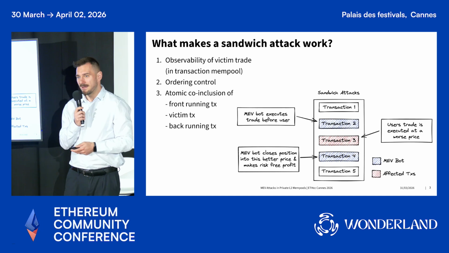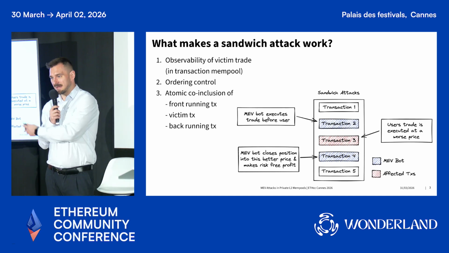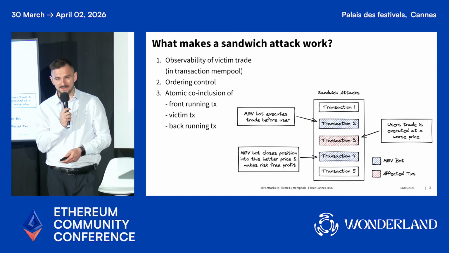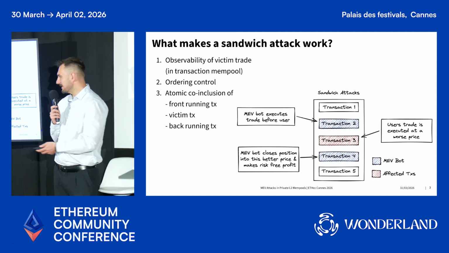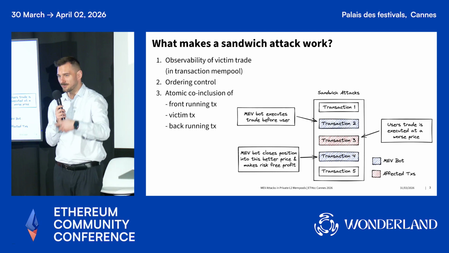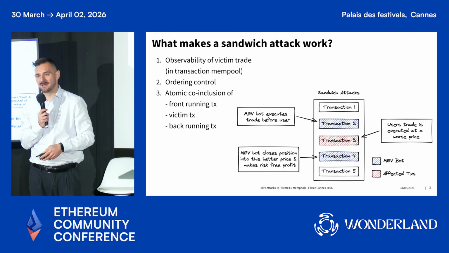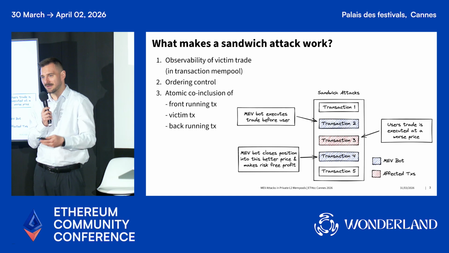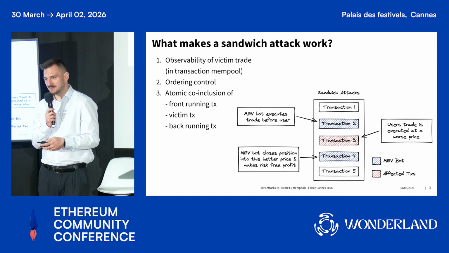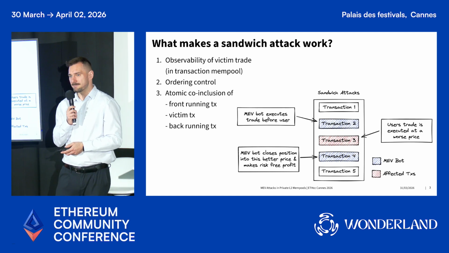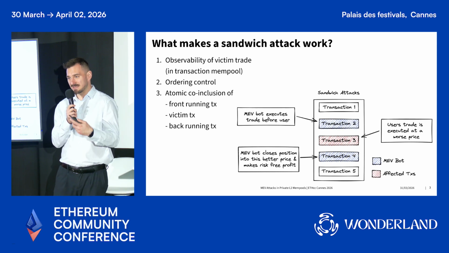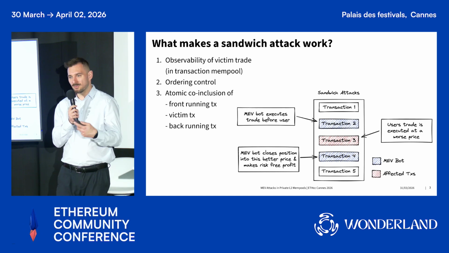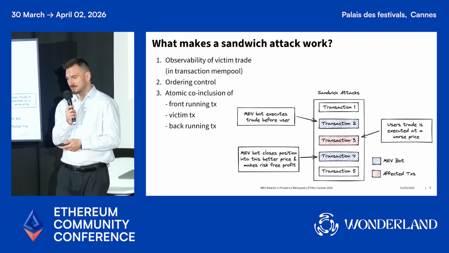However, in order for that attack to happen, a few things must take place. First of all, the attacker must be able to see your transaction, that you are willing to swap 50 millions into Aave tokens. On most of the blockchains, like Ethereum, the mempool, which is a data structure with the transactions waiting for execution, is simply public, meaning that anyone can observe those transactions.